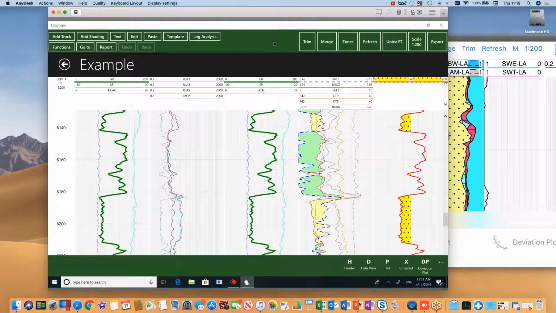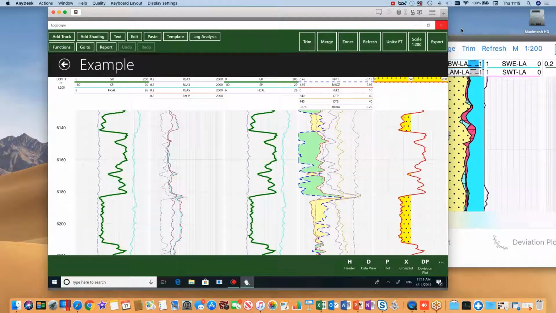Buttons that we didn't talk about were the trim button, merge, zones, and refresh. Trim allows us to trim the data set, so if you wanted to just look at a limited interval, you could trim and throw away the interval above and below.